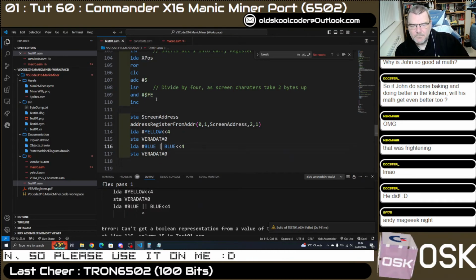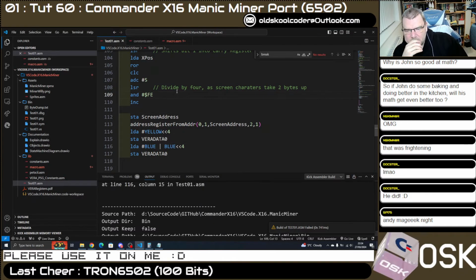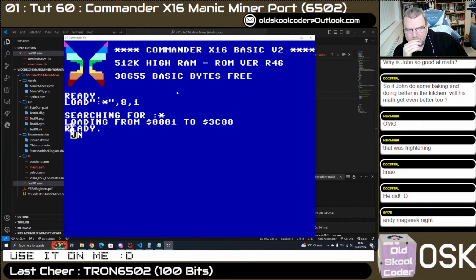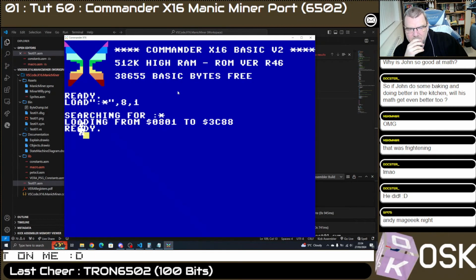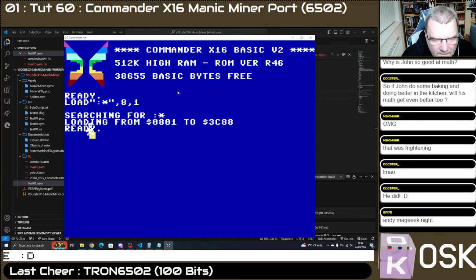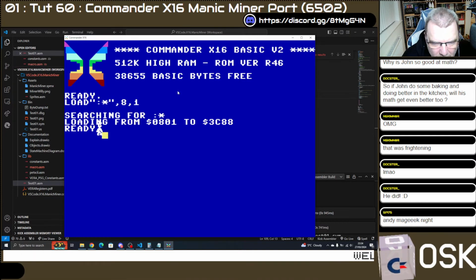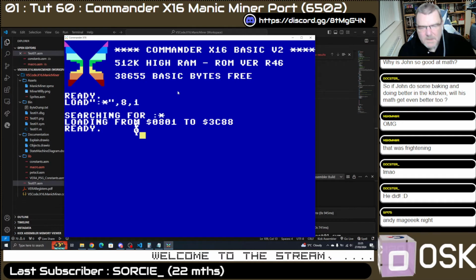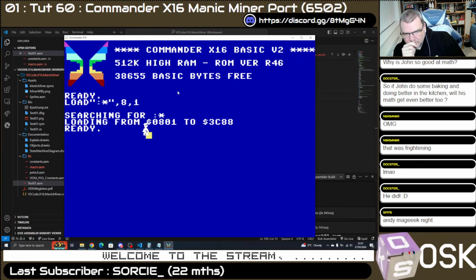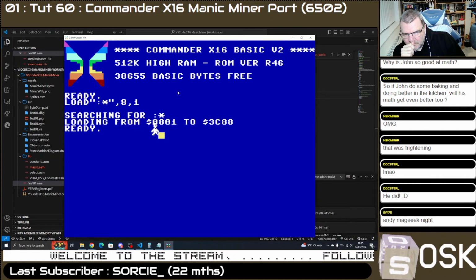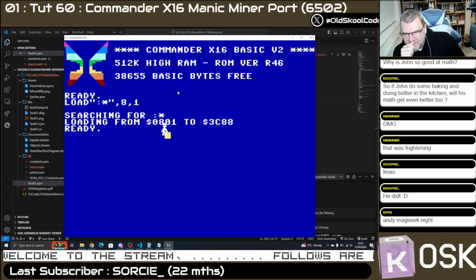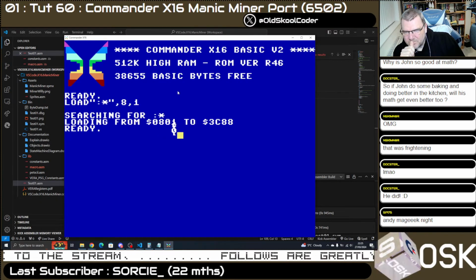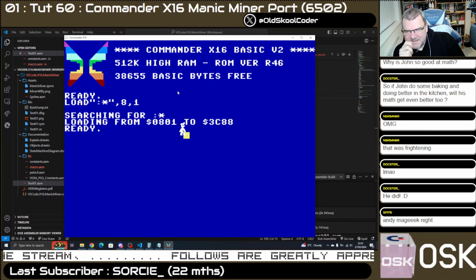Oh. That's better. So that's identifying the right block, isn't it? But is it?